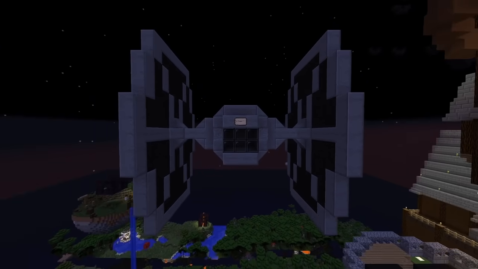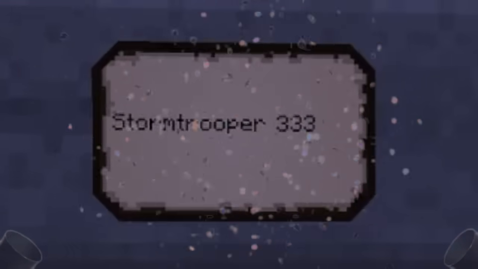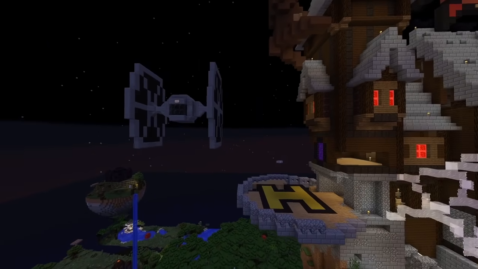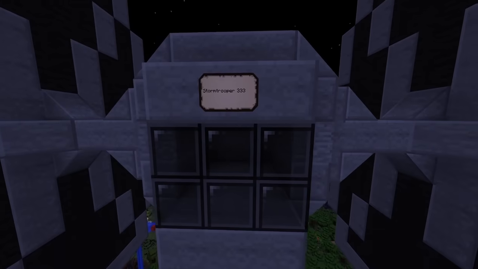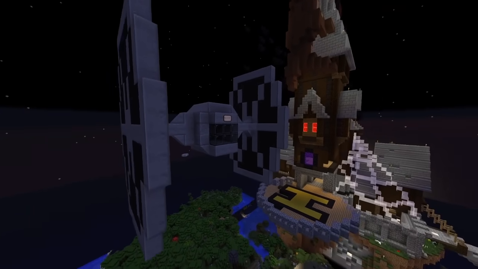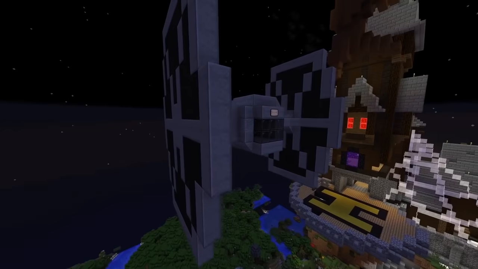It is a TIE fighter from the very aptly named Stormtrooper 333. It was a good idea. I liked the build. I thought it was really neat just to do that up real quick right next to the monkey's butt. So anyways, welcome to the squad, Stormtrooper. I hope you enjoy your stay on the TIE fighter. You are very much immortalized in the series now, and maybe I'll add some lasers shooting off into the distance. I think that'll be pretty cool.